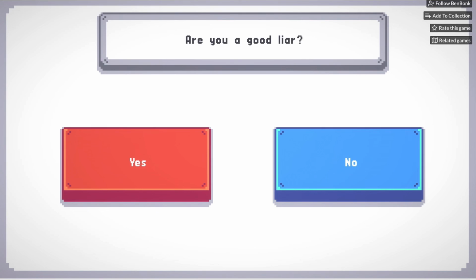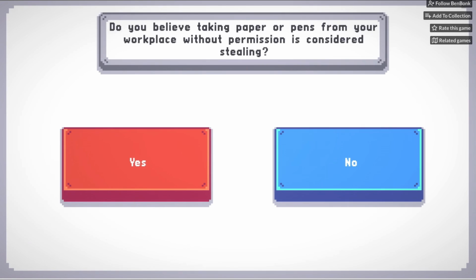Okay, this time I'm going to do the steal from a baby. Would you consider stealing paper pins from her place? Seriously, that is of course stealing. Come on. Don't you think that's stealing? I don't care. Just show me the baby.